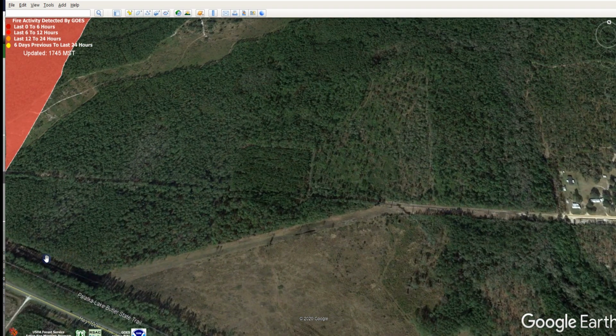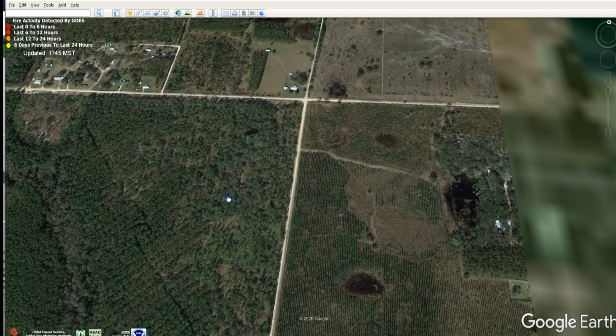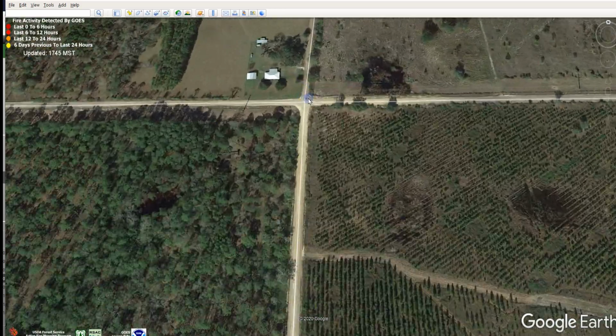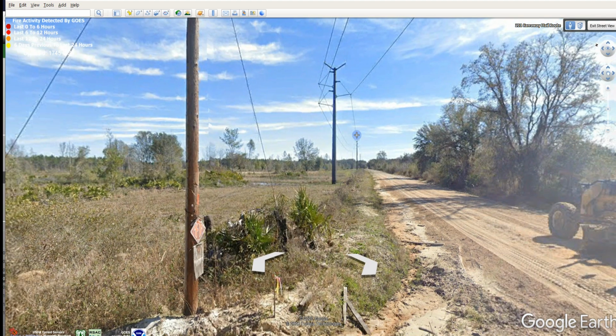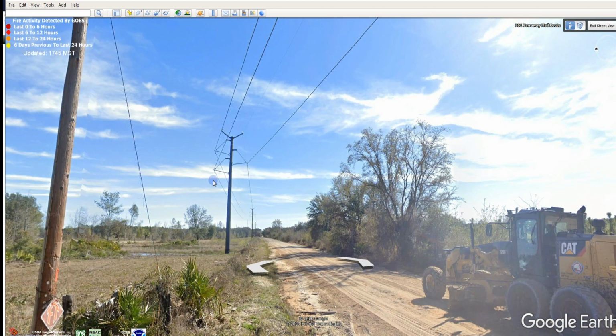Because the power line turns right there, see? There it is right there. Sorry. There you go, now we can see the power lines. Should be able to. Yeah, there they go. Here's some power lines here, the grade in the road. That's a different type of power line than we've seen so far, but you see the power line itself. It's high voltage.